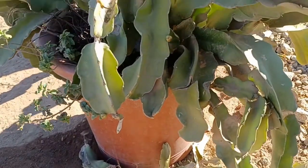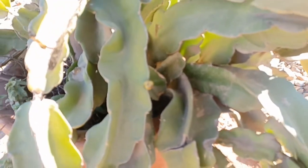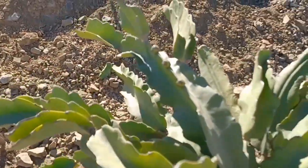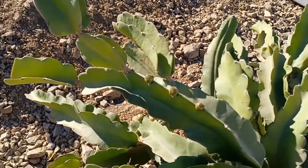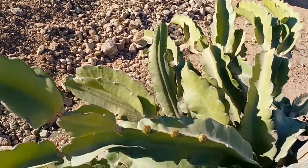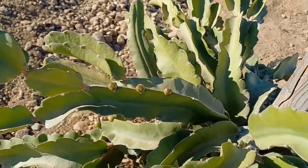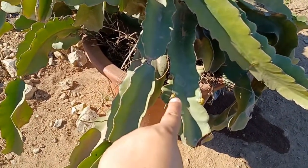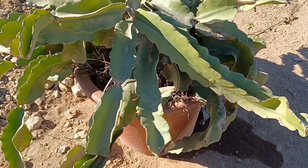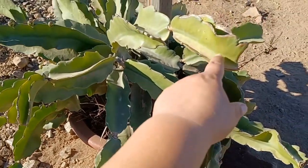What in the world? So I've got flowers coming in. Who knows? Got a few. Let's see where else. This one has 3. I've been waiting for these to come in. All I did was trim it because I was wondering why these are not flowering. Look, there's one flower right there, right there, right there. And I read that for you to get flowers, hopefully, I might not get fruit because I don't have a pollinator plant, but in order to get flowers, you have to prune it back.